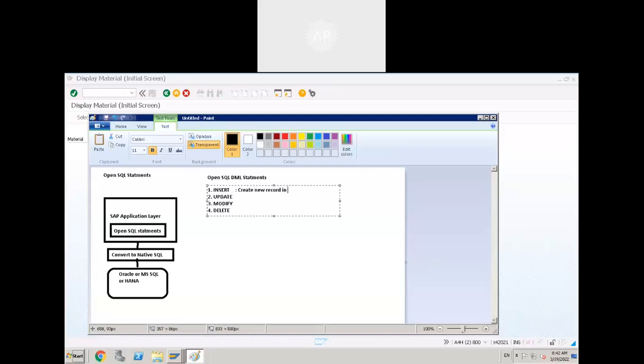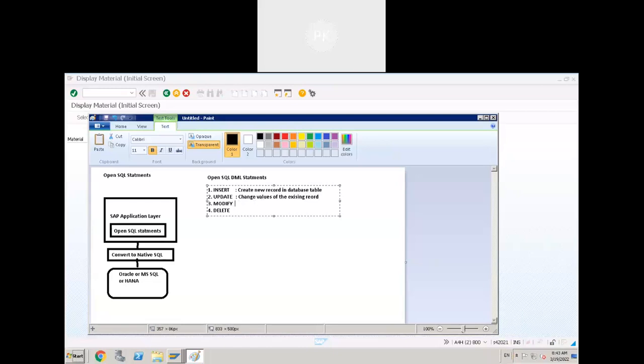It adds a new record, creating a new record in the database table. What is the update statement? It changes the value of an existing record.